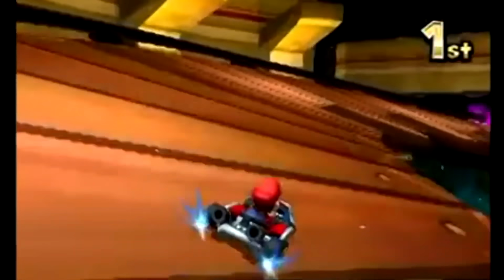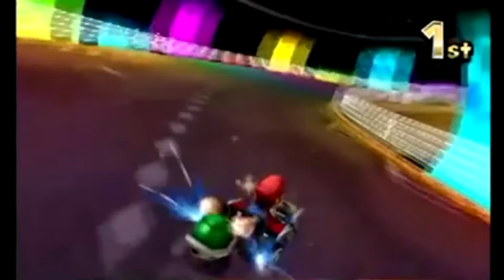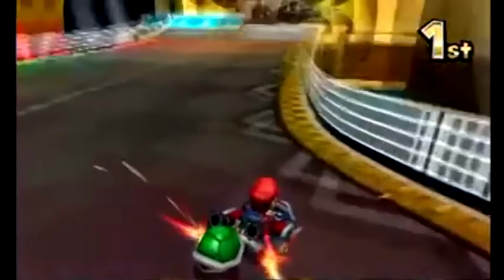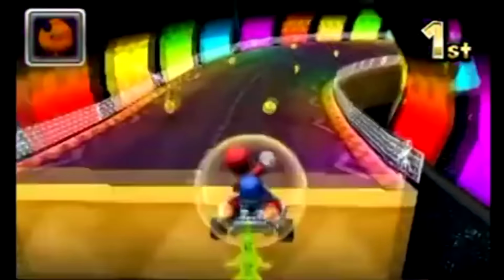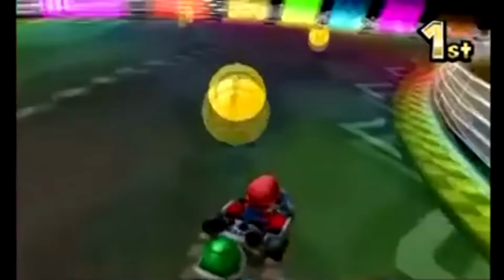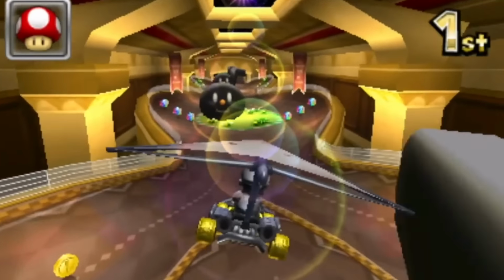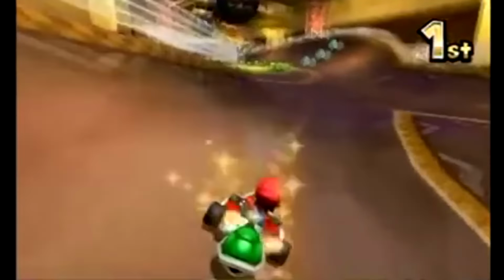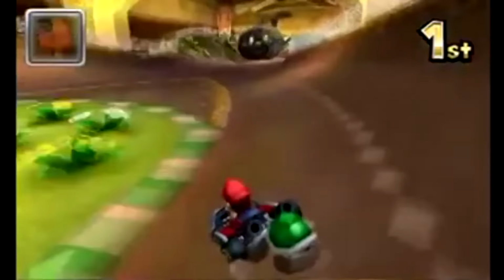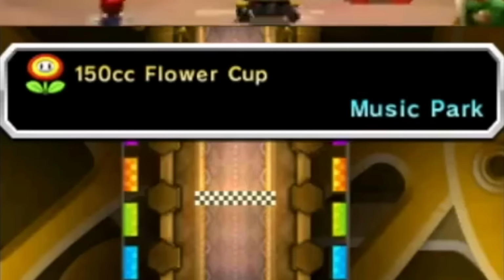The musical instruments in the background, the piranha plants bobbing their heads up and down, the barrier that prevents you from falling off the track is sheet music, they replaced the bouncy mushroom platform with a drum. Come on, how are you not playing this course right now? The ending section where you get a chance to glide past these gigantic music notes is a particular favorite of mine. I also love tricking off the shockwaves they produce because you can time when it happens thanks to the beat of the music. Oh, because it's called Music Park.